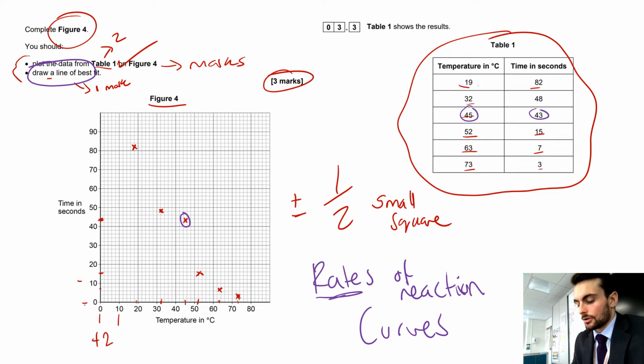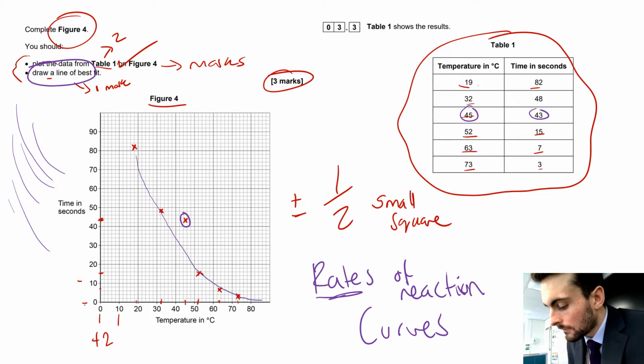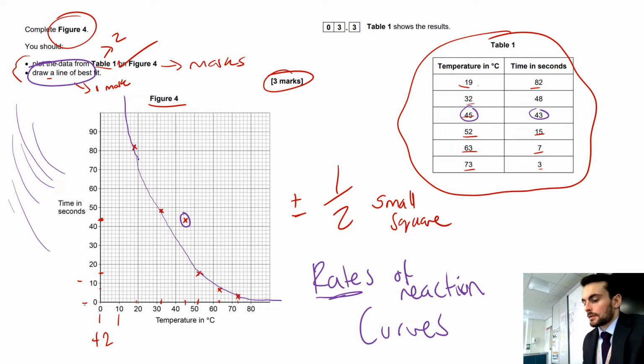You do it in pencil, you do it light, and you just have a couple of goes going through it, and then you have a go. So you do a curve, go through the plots like that. Okay, carry on. You want to try and do it in one swift line. I can't really do it on this tablet, but you might have done art before, you get a curve motion, practice it a couple of times, dead light, and then go. And if you do it wrong, just rub it out. That's the beauty of doing it in pencil, isn't it? Easy enough.